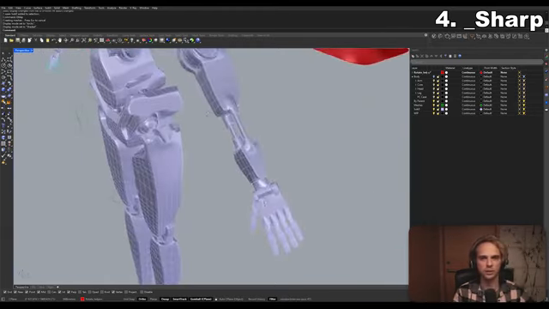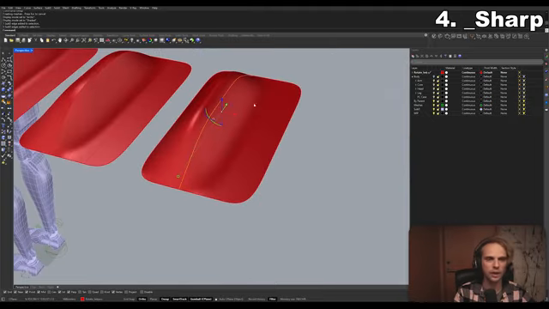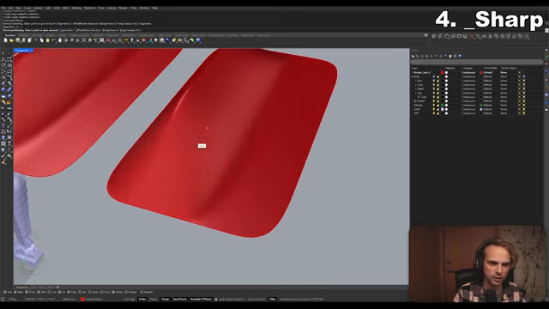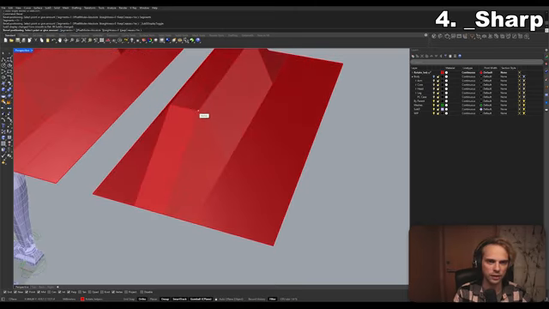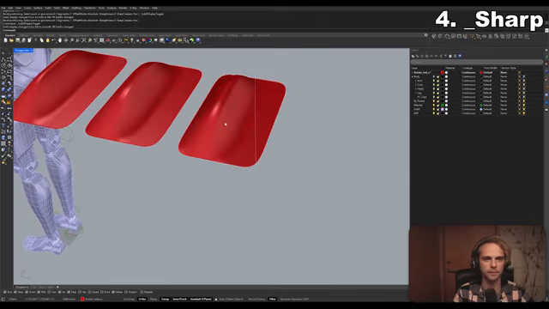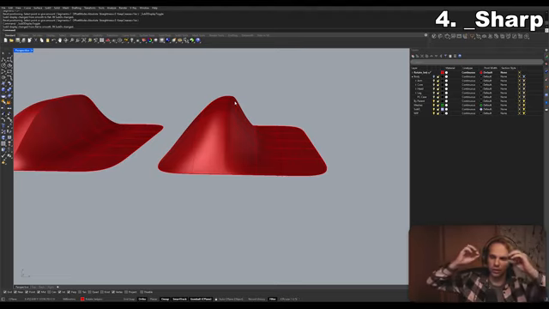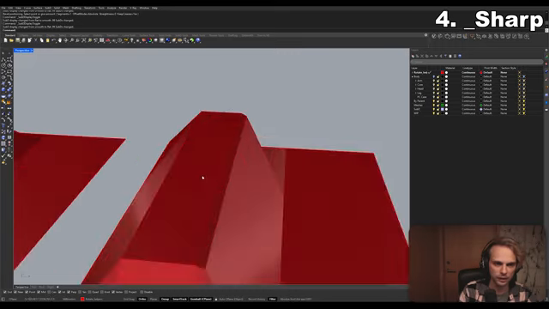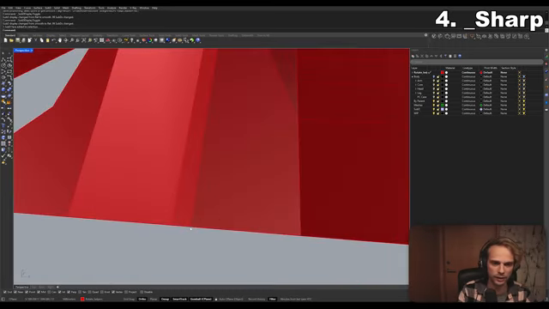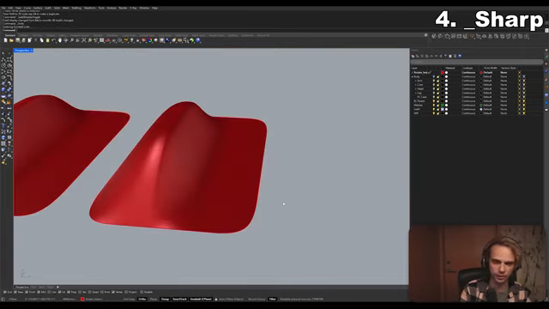Alternatively, just like with this robot right here, the CRT robot, you could bevel, give it only 1 segment, so that is not too much, and then create this kind of a gap right here, right? And if we press tab, we can see that, okay, sure, it's sharpened, and the control of how sharp it is can be done by changing the gap between the 2 lines that you have just beveled, right? Like this gap right here. The wider the gap, the smoother the transition, right?